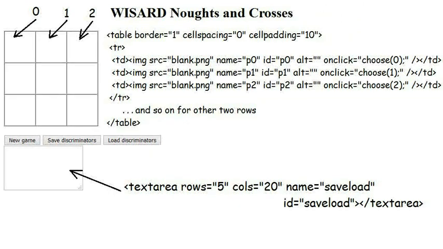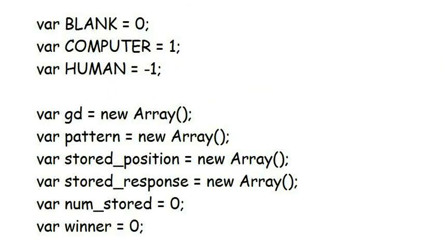The graphic has an on-click property, so that the human chooses his moves by clicking on the square. This then alters the grid in memory, tests to see if the human has won, and, if not, gets the computer to respond with a move of its own. OK, on to the code.